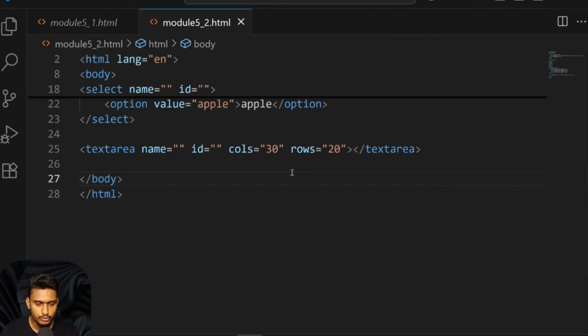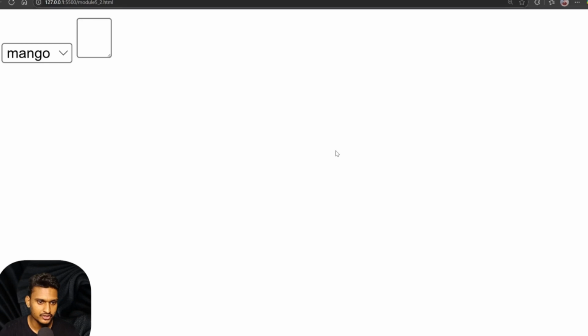Here some attributes are given that we use to increase the size of the textarea, that is cols and rows. When you decrease the values, it automatically decreases the size of the input box or textarea. We use this textarea whenever we need bigger data inside the box. Just like we need some message, then we use textarea to take a message from the user. That helps to write the message all inside one box, and everything is visible. If you use an input tag, then it goes on in one line, and it doesn't show clearly, so we use textarea.